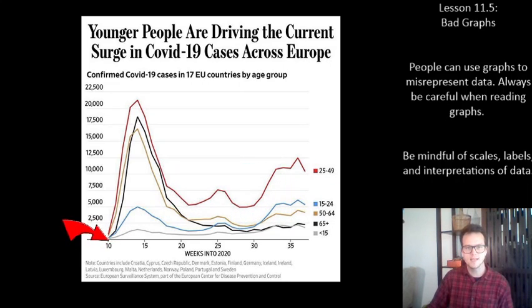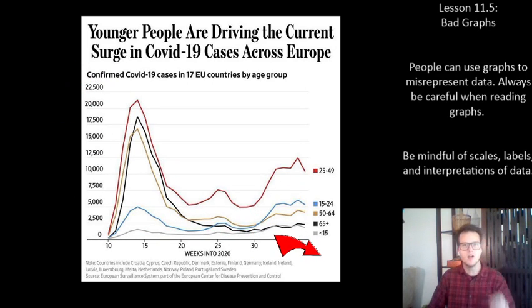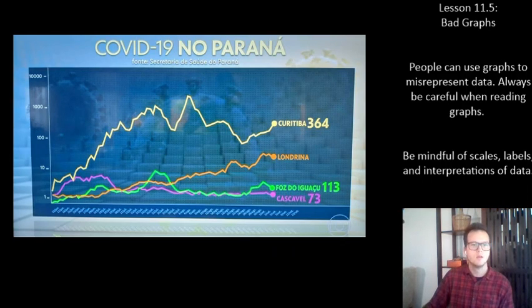And then the x-axis here is the weeks into 2020, and it goes up by 5 each time. I'm cool with the scales here. That's fine. My issue here is with the conclusion. Younger people are driving the current surge. Well, notice here the red one, yeah, there's more people in this red category. The red category also covers 25 years, whereas this category covers 9 years. This category covers 15. This category covers, well, that's an interesting one, 65 plus and 15 and below. It's kind of open-ended for the 65 plus. But you can't say younger people are driving the surge when you purposely pick a larger group of people and plot the total number of cases. Bad graph.